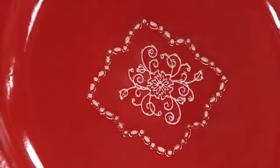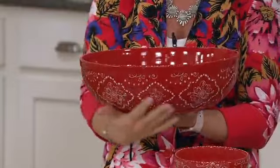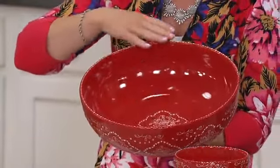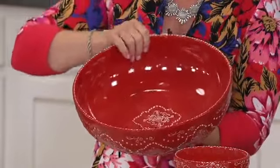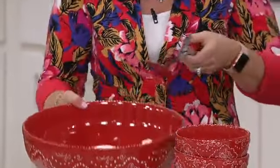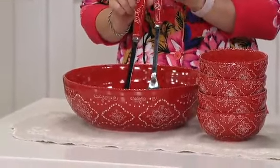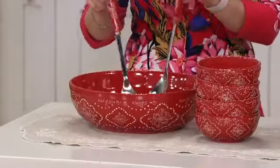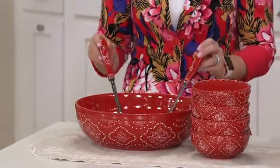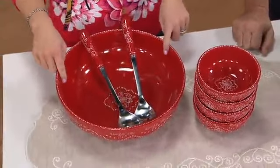Gorgeous glaze around the edges, so you really can see that infusion of color. If you're someone who loves the solid — maybe floral lace is what you love — but you don't love the brown trim, this has the tonal trim and all of that great beadwork that runs around the edges. Four and a half quart capacity just for that large bowl, but we also include your stainless steel servers that also have that ceramic tip detail. I love this for pastas, for salads. This time of year when we're going outside more and more, and we want those cold mayonnaise-based salads to stay nice and cold — perfect.